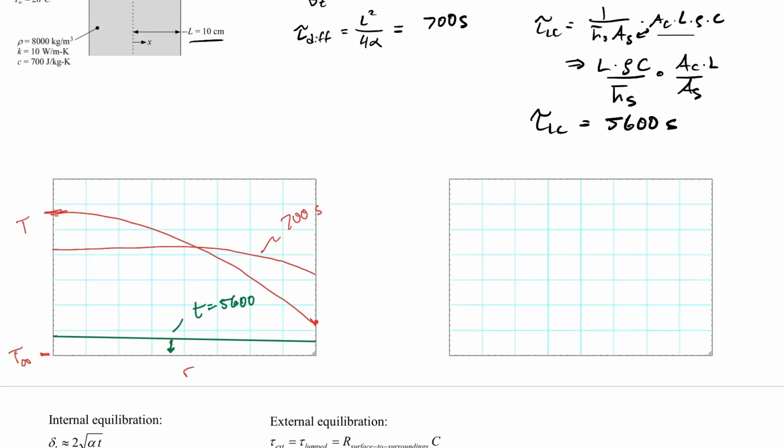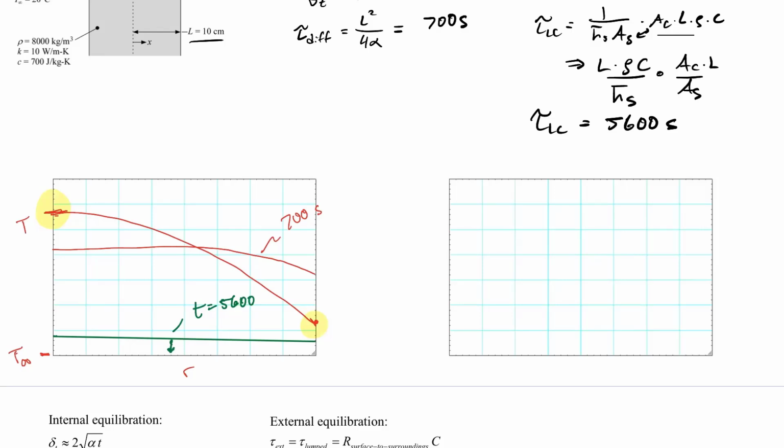All right, so we've done that for temperature as a function of position. We could also do the same plotting exercise for temperature as a function of time. So let's do that real quick. If we look at our initial condition, we have a temperature at the inner wall that's pretty high, and we have a temperature at the outer wall that's pretty low. So if we were to plot those two things as a function of time, how would that look?